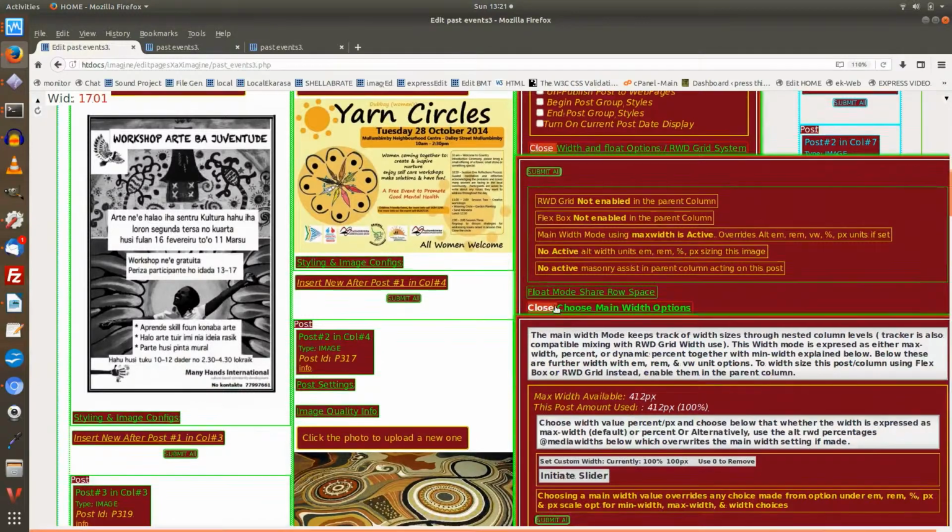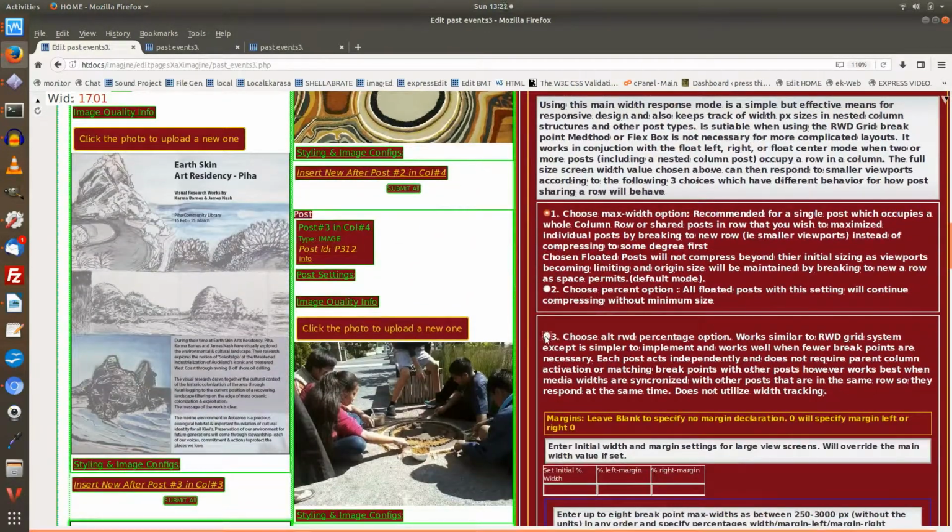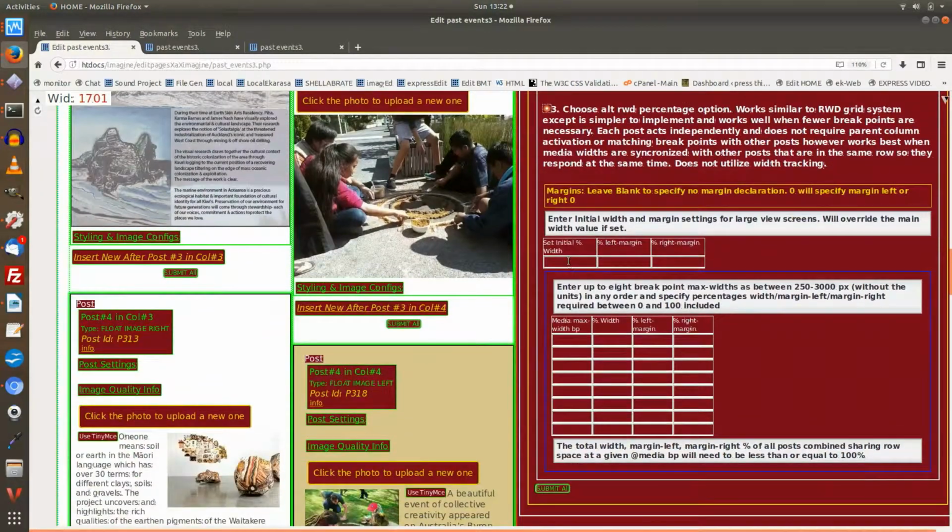Post settings for the first post in the third column, and we're going to go down to our third width mode. So for our post, it'll share 100% of the row space to begin with. Then at a breakpoint of 1100 px, we'll have the width share at 49%, and for the left and right margin, we'll give it a 0.5%. 2 of these across will occupy 100% of the row. So it'll reflect the double row columns of column 1 and column 2 above. And then for 650 below, we'll make it 100%, whereas the parent column at 650 was 90% and 5% margins.